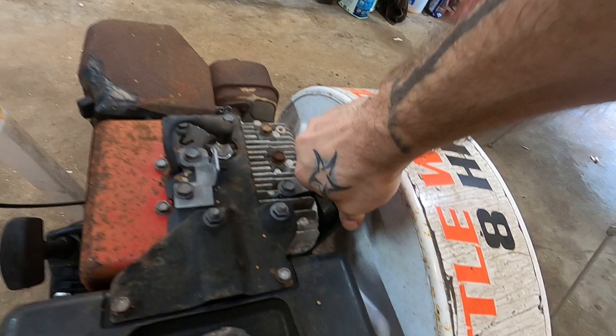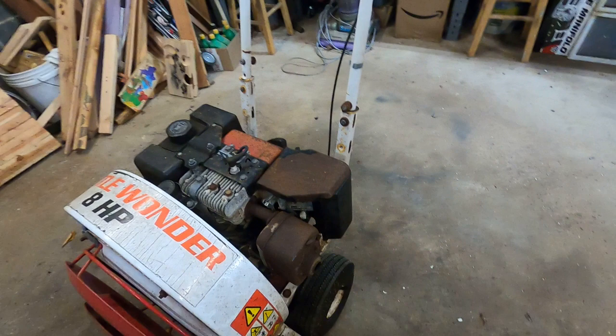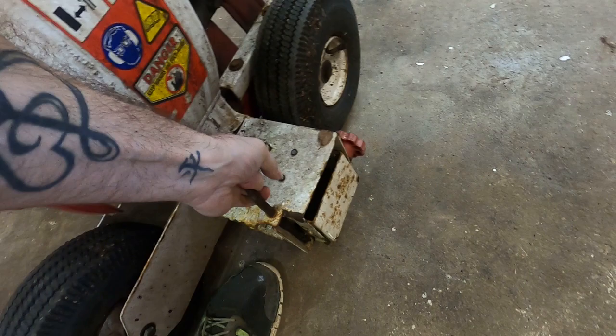I purchased this from a dentist who had kept it under the porch of his practice. He had like a deck off his practice, and he said he'd use it once a year, twice a year, and then it would sit. And then he went to use it one day and she no worky. So let's see. That's not seized, so that's nice.